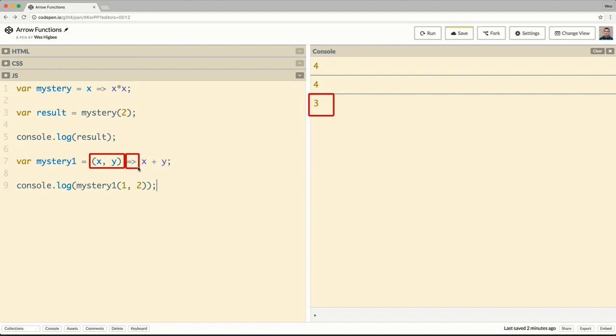So do you see the arrow here? That's kind of like a fat arrow. On the left-hand side, we define our arguments just like a regular function. And then on the right-hand side is the body of the function. And in this case, it's a very short body. And all we're performing is x plus y. So we're adding together the 2 numbers that we pass in to get the value of 3. And again, we have an implicit return here, so we return back the value 3.